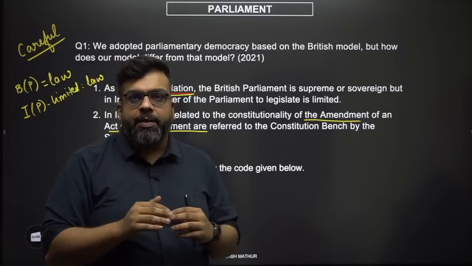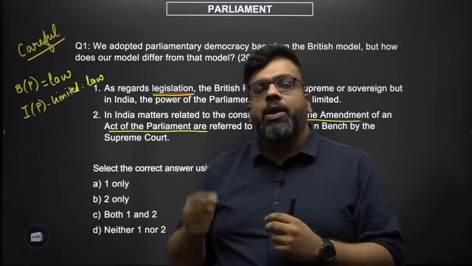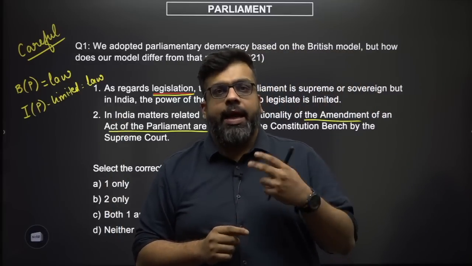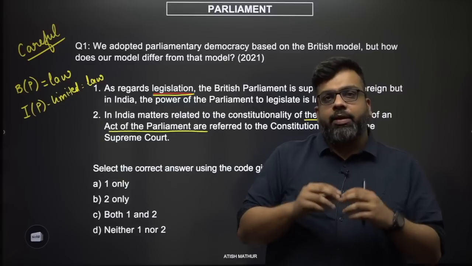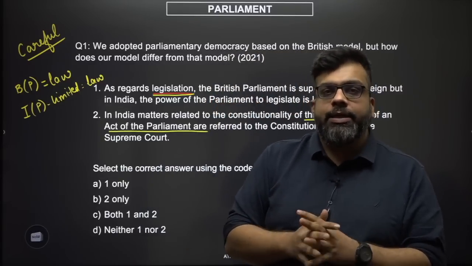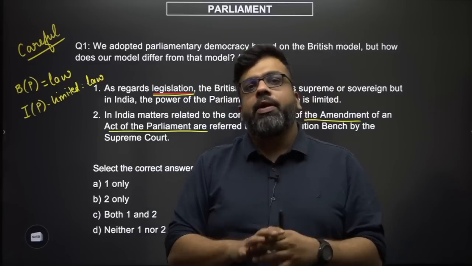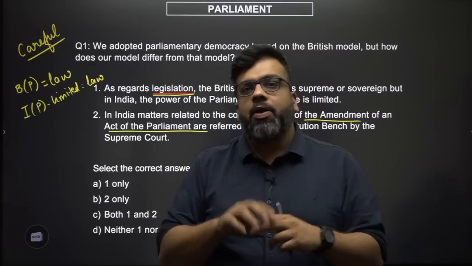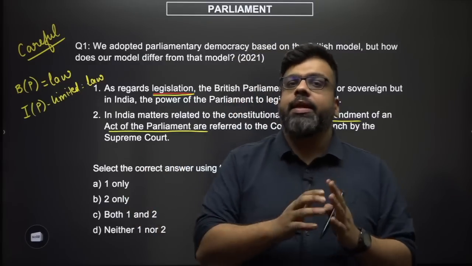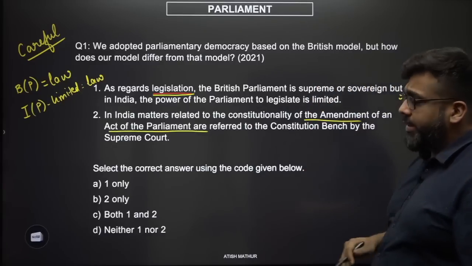And the power of the Parliament in India is limited in two ways. One, the Parliament cannot make a law which violates basic structure. The Supreme Court can strike it down. And two, the power of the Parliament to legislate on a subject matter of law is clearly enshrined in Schedule number 7 of the Constitution, wherein the Parliament ordinarily can only legislate on the union list and the concurrent list under ordinary circumstances. So it is also in a way limiting the powers of the Parliament. This definitely makes sense. This indeed is the correct option.